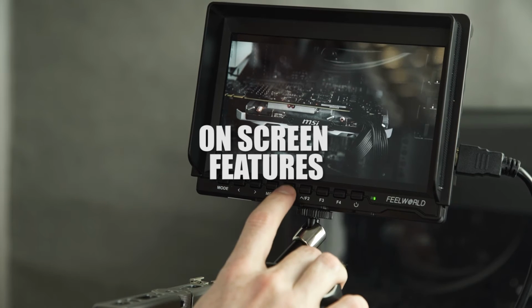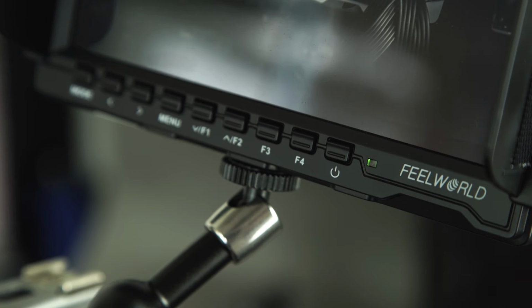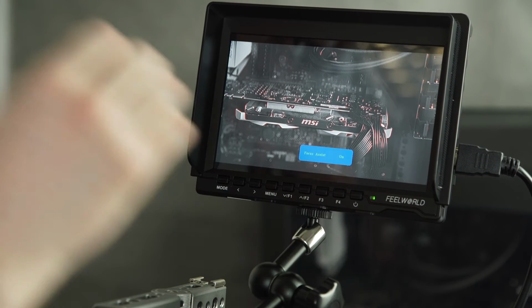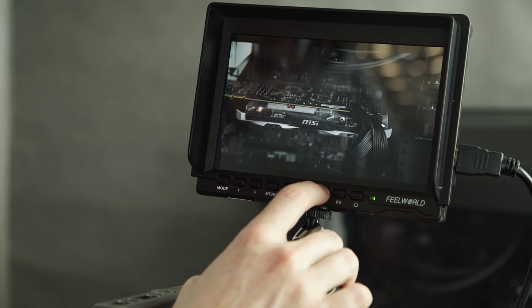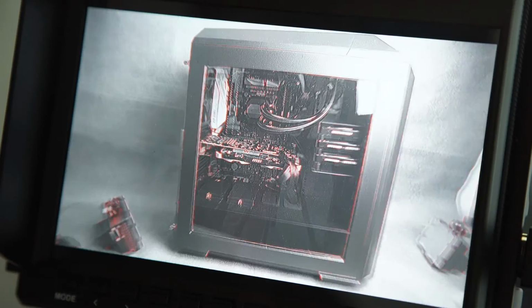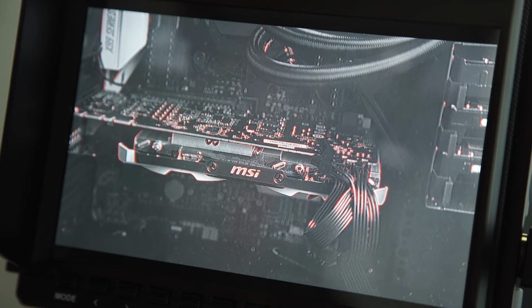On-screen features. It has some really handy on-screen features, such as 4 function buttons you can set. We use focus assist, center markers and save frames, which is great if you're planning on slapping anamorphic letterbox on top. Just a quick note, the focus assist isn't amazing. You can usually just nail it by eye.